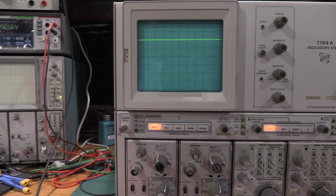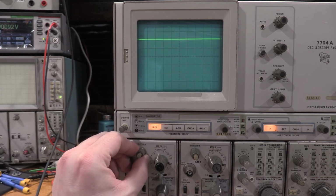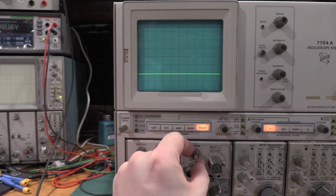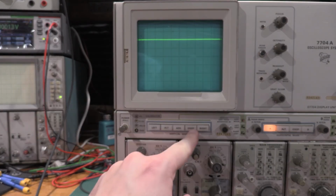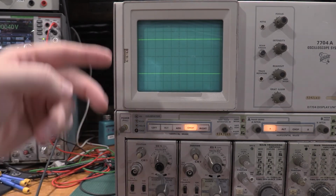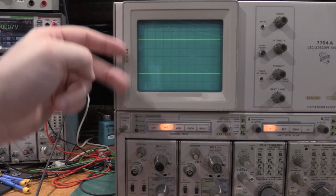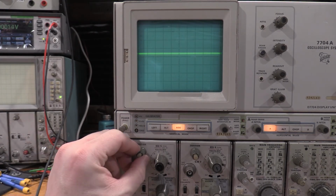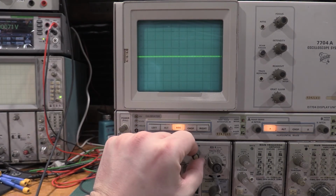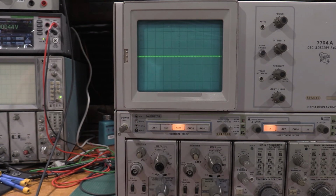Both of them are grounded, but upper half, lower half, two traces, two traces. So this is chop, this is alt, add single trace, and to make sure add is working, yep. Yep. Okay. So that checks step 18, checking the vertical display modes.